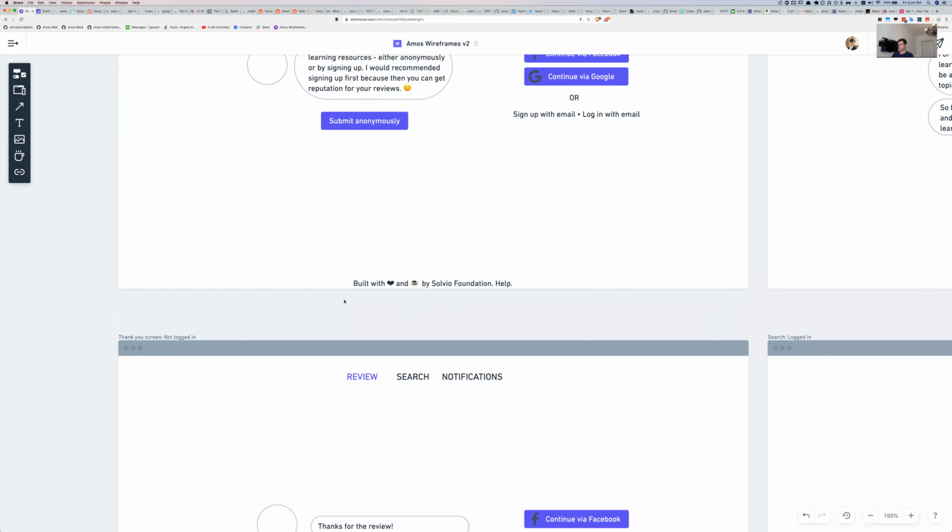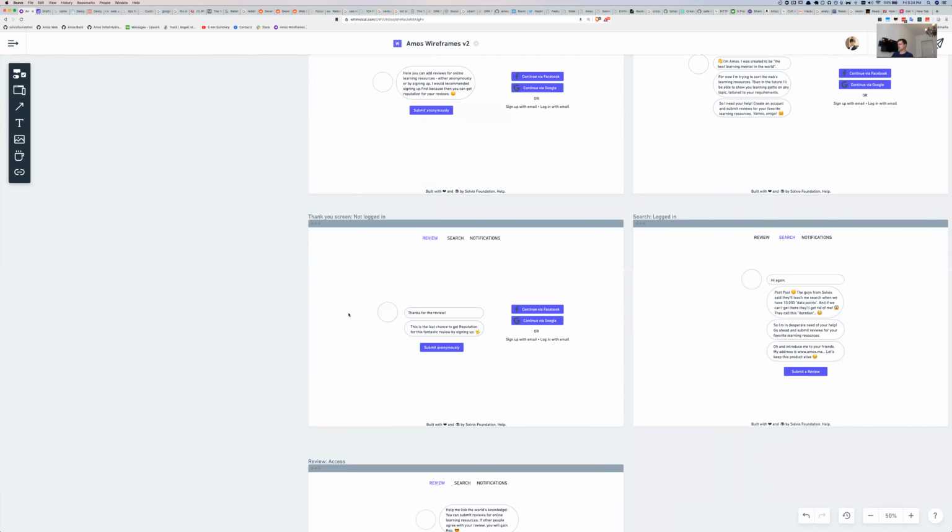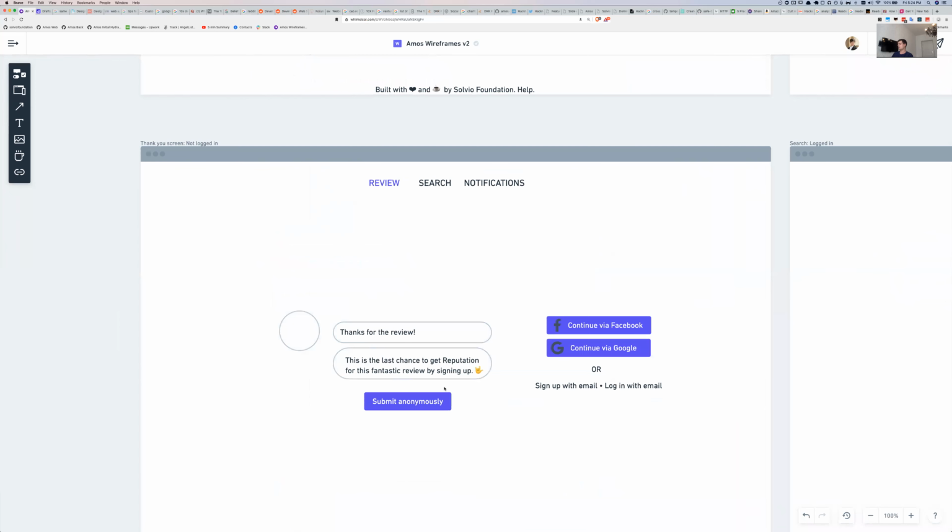Once you submit your review, there's a thank you screen when you're not logged in. We would store the review in Redux, and you would still have the option to sign up so that your review can get you reputation, or you can submit it anonymously.